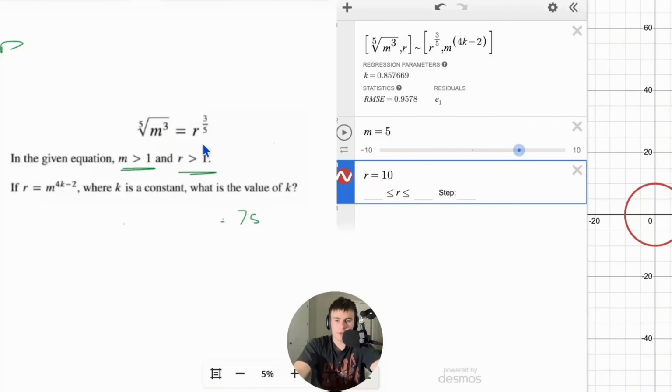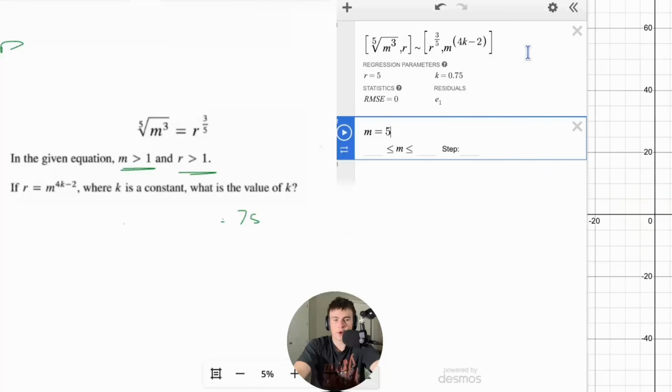Why? Well, if you look at this expression right here, m and r, you can't define both of them by yourself. You have to define one or the other, and then it'll solve for the other one. So if you define both of them, that's too much information. Desmos is going to get overwhelmed. That's inaccurate, so it's going to completely mess it up. Make sure you don't define the numbers that Desmos needs to solve.